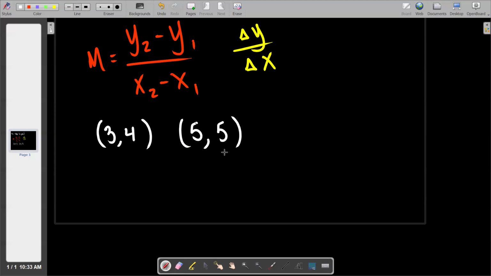Now, if you've never done this before, you might be wondering, what in God's green earth does y2 even mean? Well, this is y2. Why do you think we call that y2? Could not have said that better myself. It's literally the second y. What a great name for it, y2. So what do you think the other 5 is? That's x2. It's the second x. What is the 3? And what's the 4?